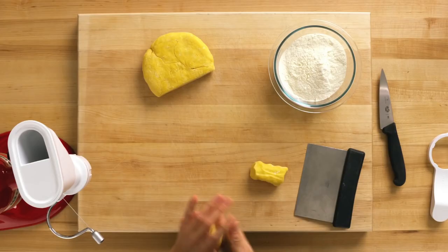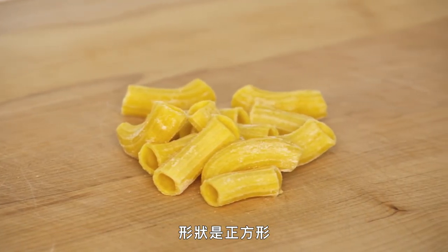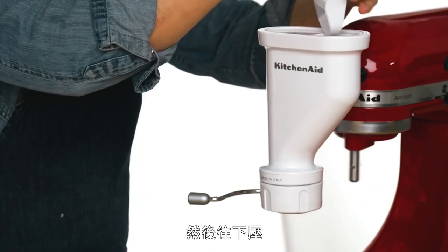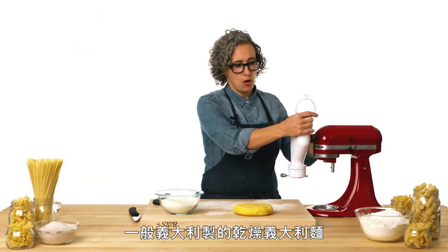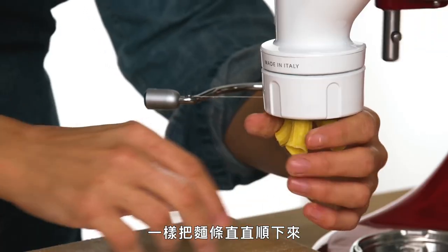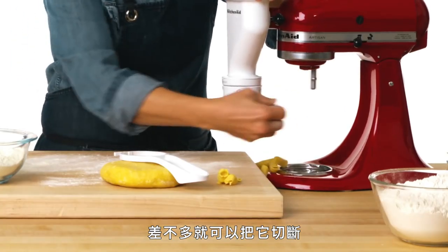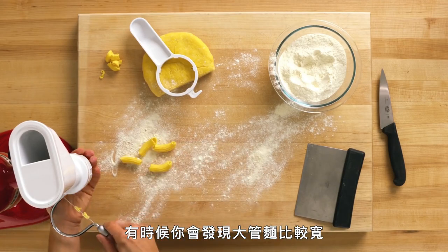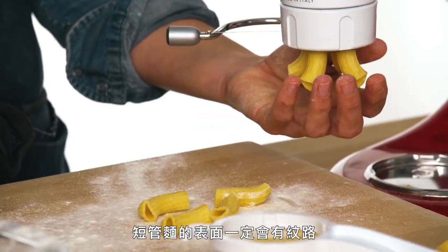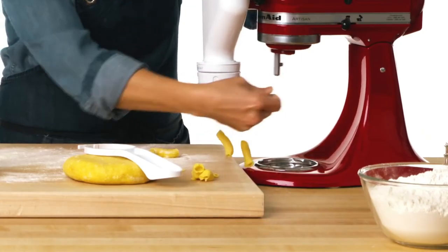This is rigatoni. Starting off with a paccheri or rigatoni from Campania — paccheri is traditionally a smooth, hollow, rectangular shape, while the rigatoni version has ridges. We put some semolina down, place it into our extruder, and get it going. Most dies made in Italy are traditionally made in bronze, which gives the pasta exterior roughness and texture, or grooves, to hold sauce. We guide the pasta straight down about two inches, then cut it and lay it out. Paccheri can be a much wider pasta, while rigatoni can be smaller — they range in many shapes and sizes, but traditionally paccheri is smooth and rigatoni always has exterior ridges. And that's rigatoni.